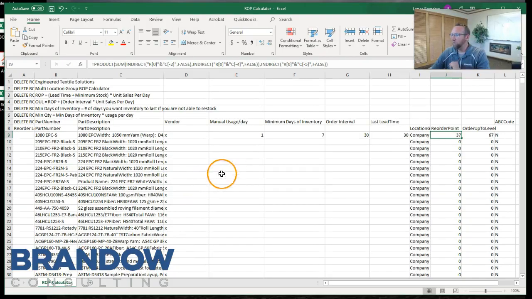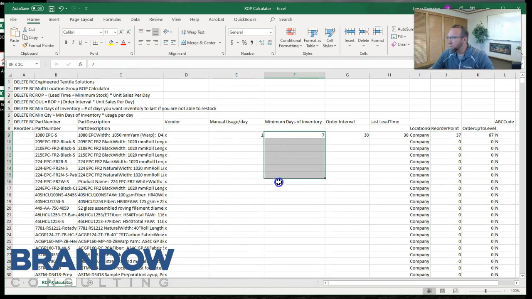And what Fishbowl wants to know, it actually doesn't want to know what your minimum quantity threshold is. It just wants to know at what point do you want to create a manufacturer order, or at what point do you want to create a purchase order. And also, what is your maximum threshold? What is defined as overproduction? What level do you not want to go over? So in this spreadsheet, we define what that point of order issue is and what our maximum threshold is by entering in our minimum threshold.